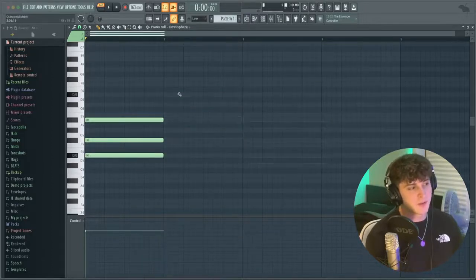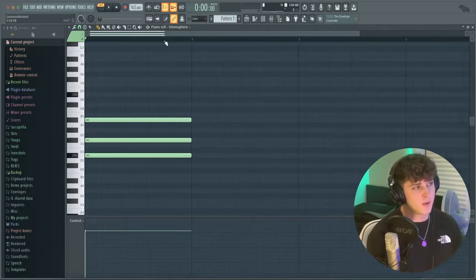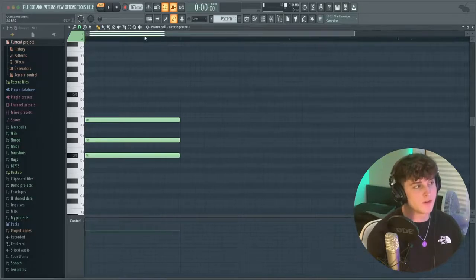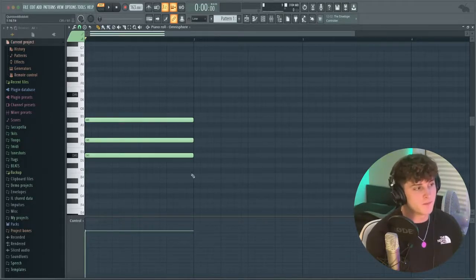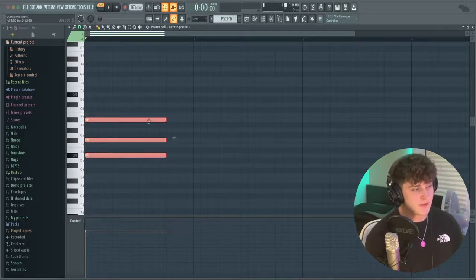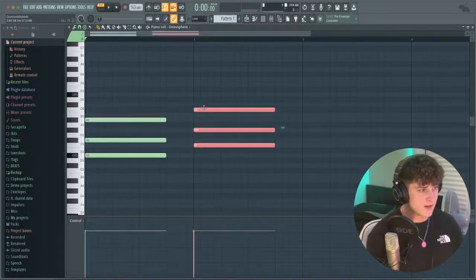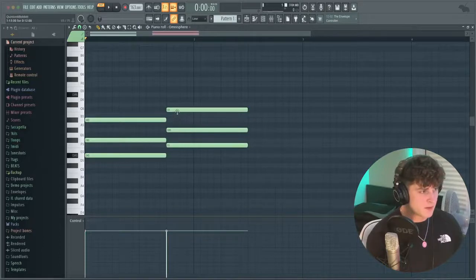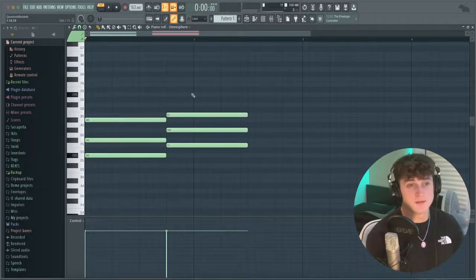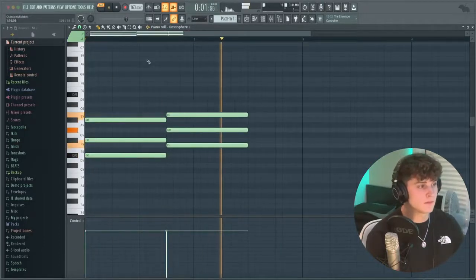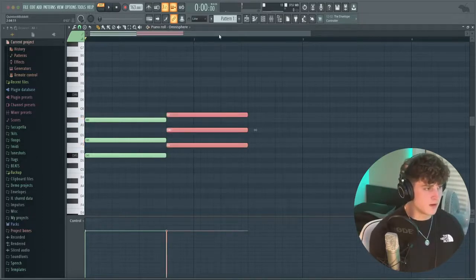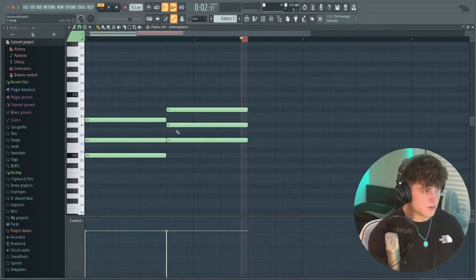But it's a little too boring, so I'm going to show you guys a progression that I've been doing that's really fun to do and super easy, and it always sounds good. What you'll do is just have the first chord look like this. Go to the second chord. Let's have it go up to F. Make sure everything's in scale. Let's make sure this sounds good. We're actually going to bring it up to F sharp.